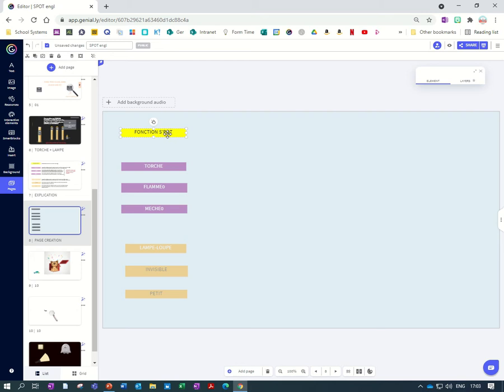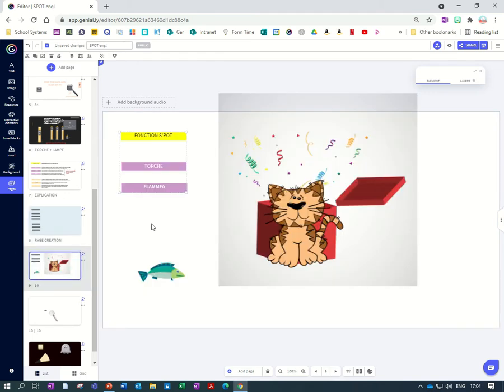First of all, we need the bright yellow box here, which you need for all of them. This is the code that works in the background, so just keep it on your page somewhere. And we want the torch and the flame. Okay, but in our case here, our torch is the fish, because that's the thing that I'm going to move around. And the flame, namely the thing that I want to appear, is the cat.